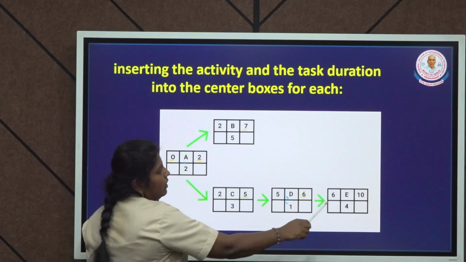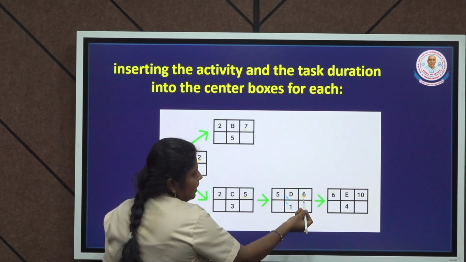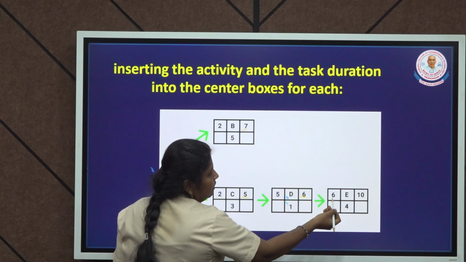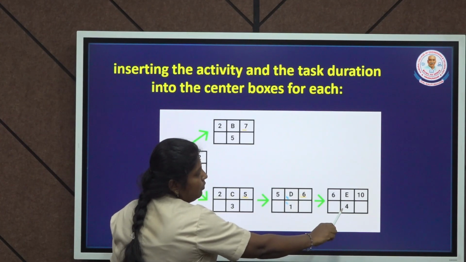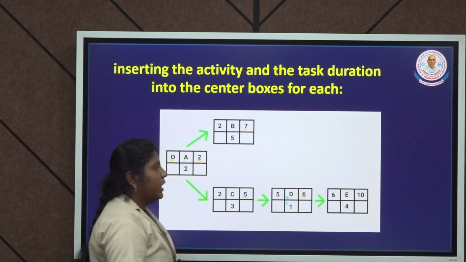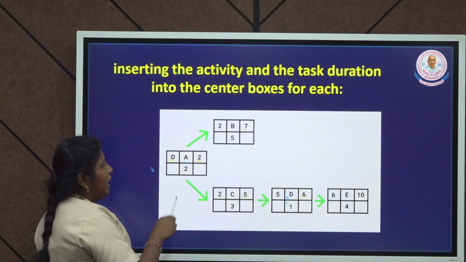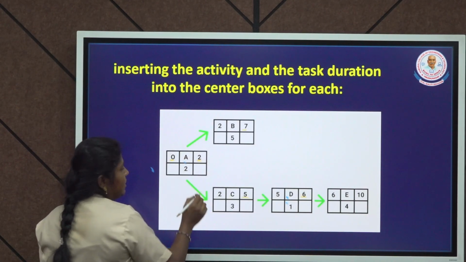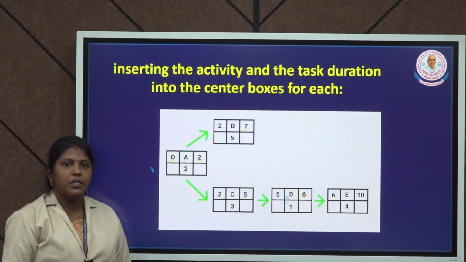Then last final is E. So here you use the 6 as the early finish value of D. So use the same thing here as the early start value of E. So the time duration given for E is 4. So 6 plus 4, a total of 10 days have to be completed for the overall work of the project, starting from the activity A to E. This is the destination node and this is the starting node. So this is the forward pass technique.